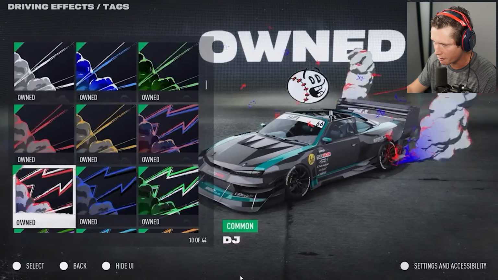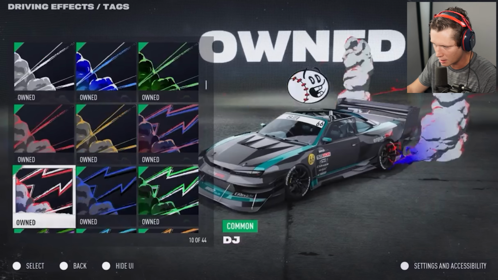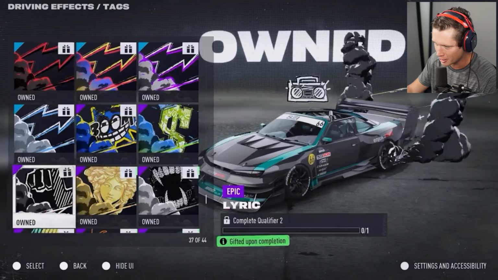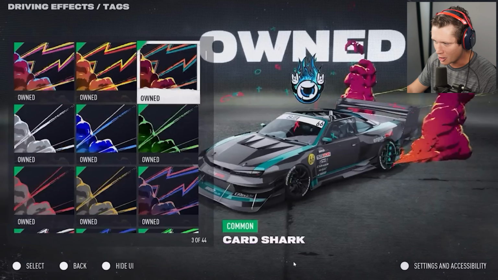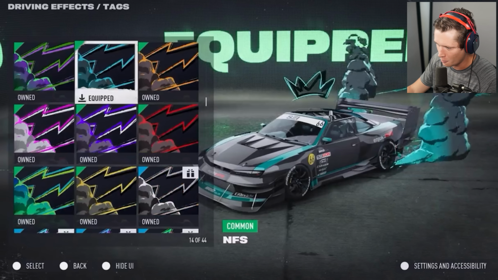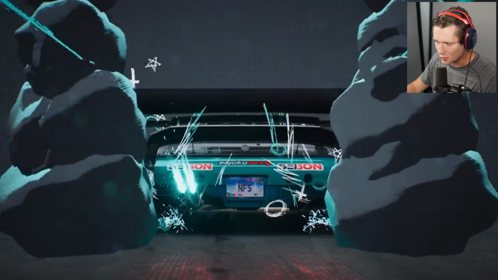This is the DJ effect. So this is going to come with a circle on the wheel. This has blue and white smoke, and then we've got a baseball as kind of like an emote. We've got lyric here, which is going to be black smoke with records on the wheels and a record player, a stereo player that shows up. Card shark that has a rocking out eyeball. Dude, these are insane. This is green machine, purple and green, kind of cool. NFS. This vibe is just so unique, man.